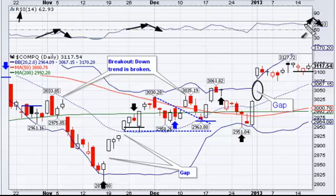The main thing I wanted to show you today, though, let's get rid of that, was the gap that we have. It's a very massive gap, and we've talked about this a couple of times before. From this low point here to this high point here, you can see what it's closed, I should say. You've got this massive gap here that's unfilled. I argued that if we simply pulled back a bit and filled that and then started to move higher, that'd be great. I'd love that. It'd be a great situation.